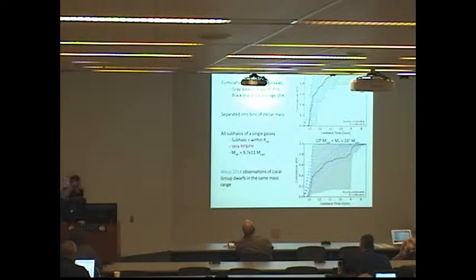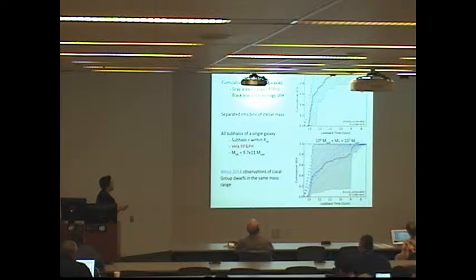So the most exciting thing, I think, is the star formation histories of our dwarf galaxies. If we look at the star formation histories of all the dwarfs around a single VELA, we can make a plot of the range of star formation histories, which is this gray curve. So that's the range of all the star formation histories for all the satellites of a single host galaxy in this mass bin. I've selected them into different mass bins, and the black line is the average of all those star formation histories.